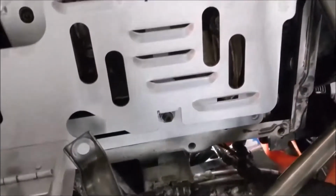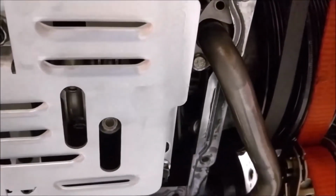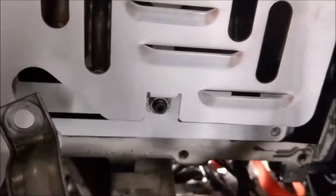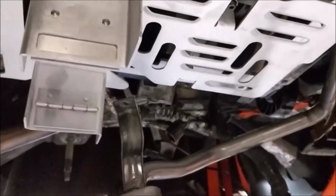These are the slots we're looking at. And you want to go in next? Yep. So just watch any one of these slots. Actually, this one will be first. It's about to come up to that. And they have tons of clearance on those, so nothing to worry about on them. I'll just go ahead and do some turning. So that won't be a problem. Flappers for oil control. And of course this guy's got to go up there, but I'll have to take it apart to put that up there.